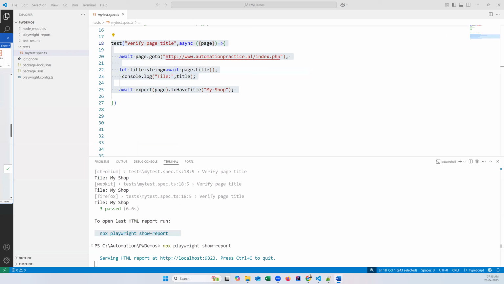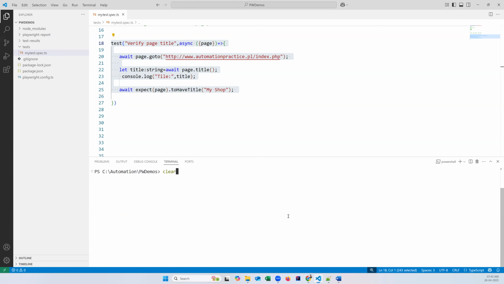Suppose I want to see it in headed mode. Headed mode means I want to see the UI of all three browsers, the execution and everything. So what you can do is exit from the command prompt with Control C. To run the test in headed mode, the normal command we use to run is npx playwright test, which executes all the tests in the test folder.